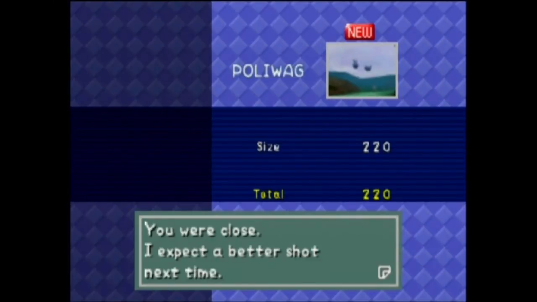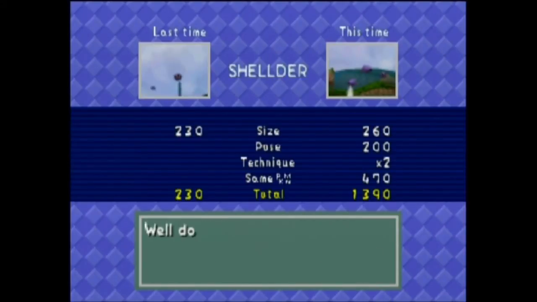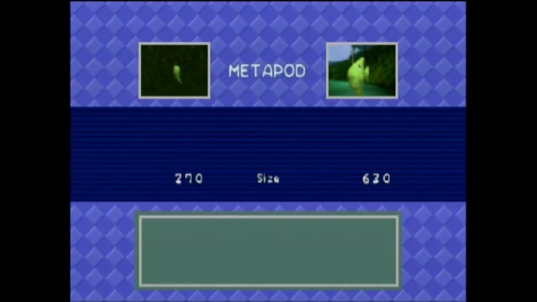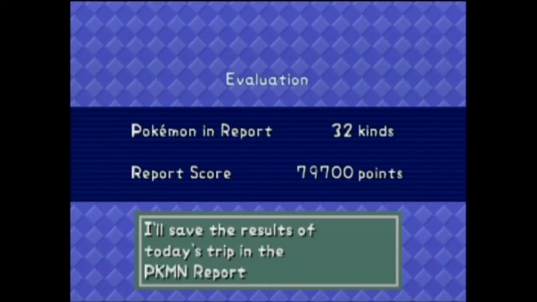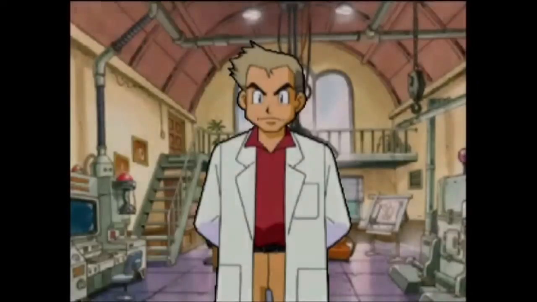New picture, new Pokemon Poliwag. That's a terrible picture of him, but we got a new Pokemon, which is fine. Better picture of Shelder. Better picture of Metapod. Pretty good picture of Metapod. Psyduck is actually a better picture of Psyduck, but I'm really surprised about that. So we'll just take it as it is. And there's a new Pokemon, Porygon. Not a great picture, but it is a new Pokemon. So we have 34 kinds of Pokemon now, which is really great.